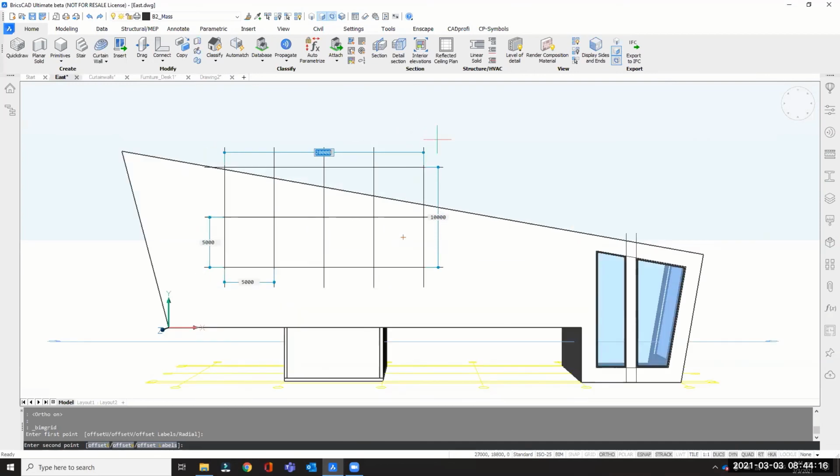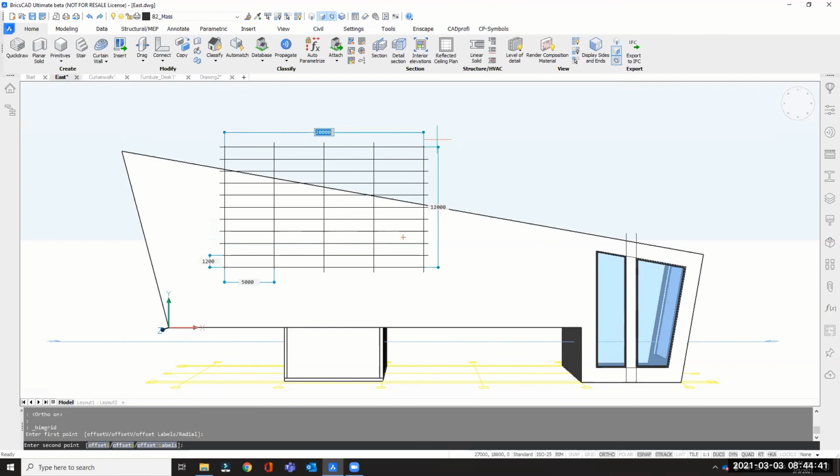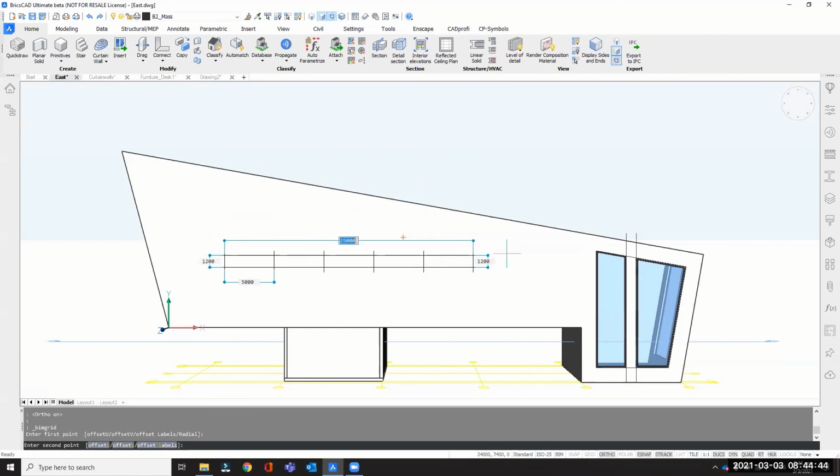So just to explain how this grid functions, you would see 4 dimensions here. The topmost is the overall dimension of the width of your grid. Here will be overall height, and the lower left sides will be focusing on each grid box. So let's just put in 1, 2 here. Okay. And I'll just move my mouse so that I have 5 parts of this grid, and there should be enough for me.